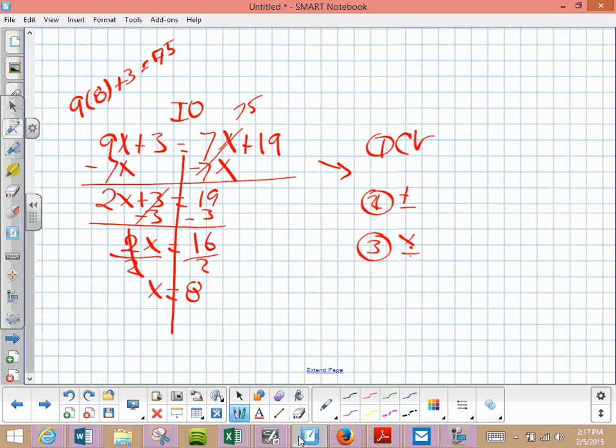To divide here, because it's 2x. Got it? Okay, good. On the top I subtracted 7x to combine the variables. Then I ended up with this: 2x plus 3 equals 19. Inverse operation to get rid of the... Here's the deal, guys. I want the x on the left side, and I want it alone. So I'm going to do everything I can on the left side to get rid of all the extra stuff.